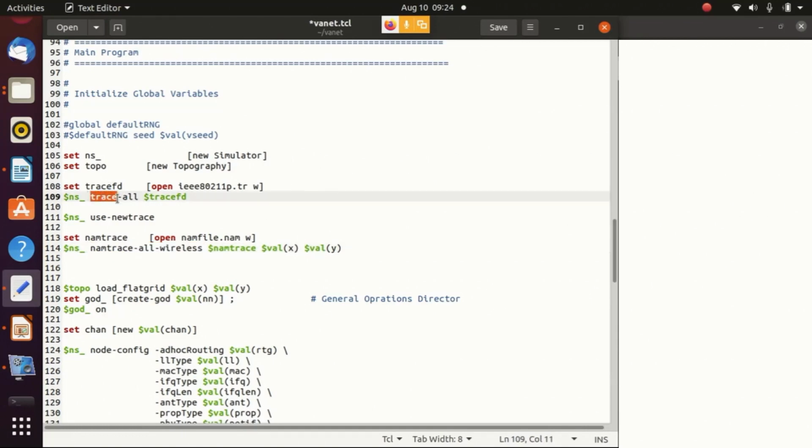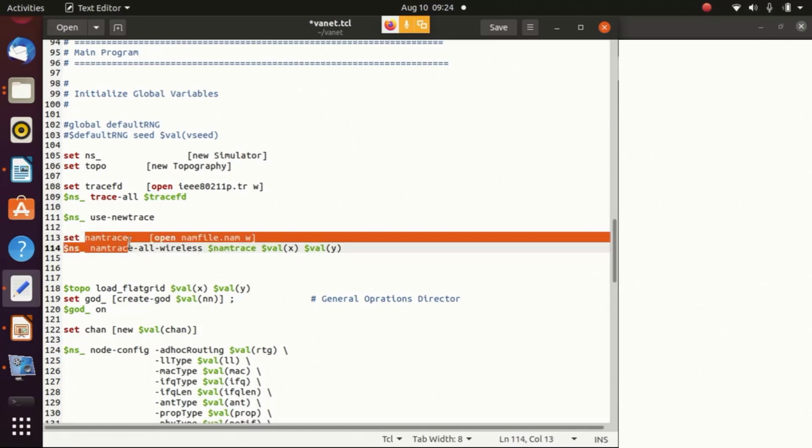Just as the earlier command was for tracing the trace file, this is the command for tracing the network animator file. So every event will be written in namtrace. What is namtrace? This variable, and it shows this file. So every event will be traced in the name file.nam.